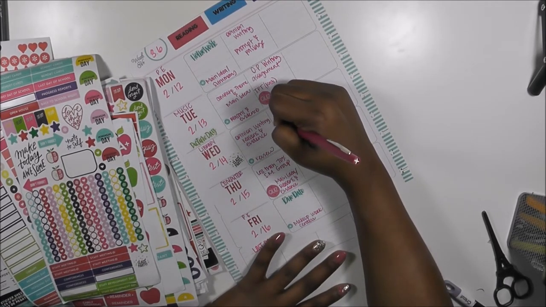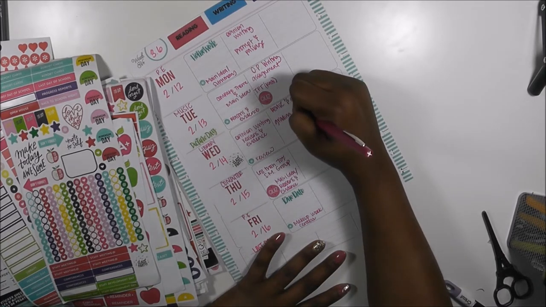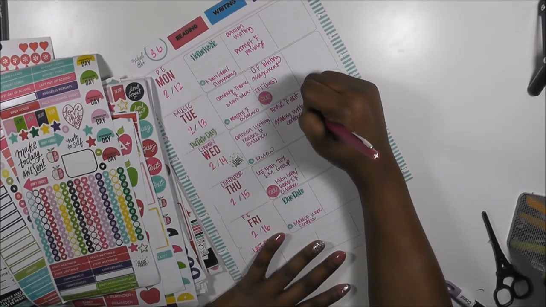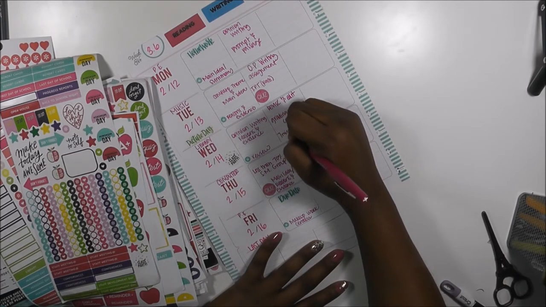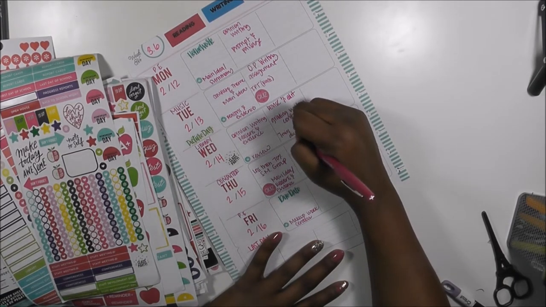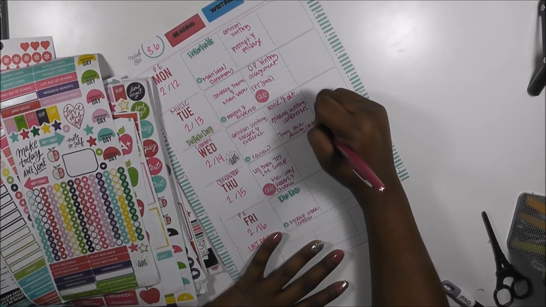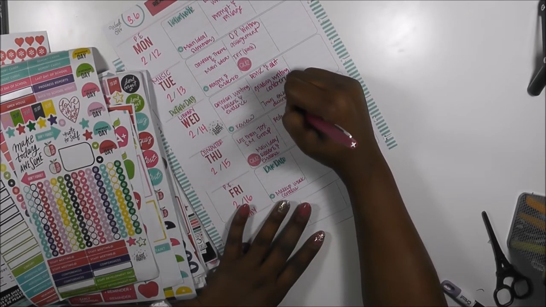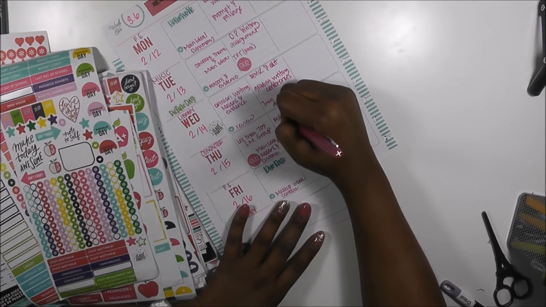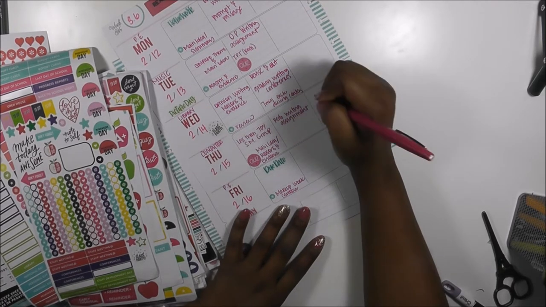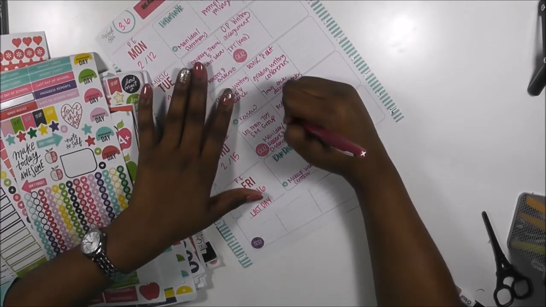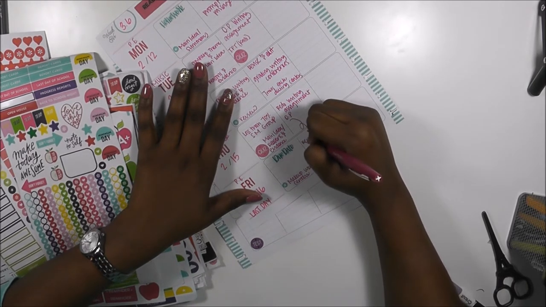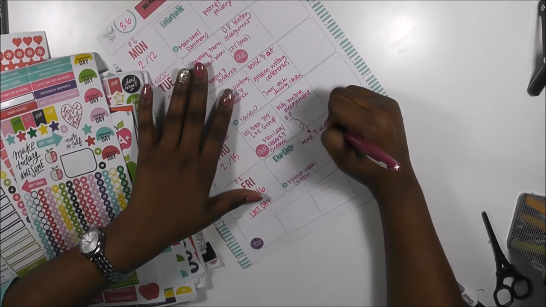Then I'm going to have grading writing conferences, seven minutes each, during center time. And then we're going to redo our writing assignments with a different prompt and passage, but I'm going to remind them to use the things that we talked about during our conferencing. And then we're going to take that writing piece, revise and edit, and I will give them a grade for that before I leave.